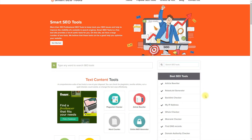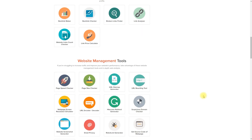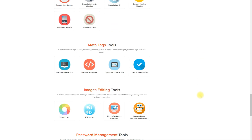SEO can be a real headache for many business owners — it often requires a lot of time, effort, and resources to get your website ranking high on search engines. But with Smart SEO, you can streamline the whole process and drive more traffic to your store, and it's totally free. This Shopify app automates your SEO optimization: it automatically generates meta text and alt text, fixes broken links, and keeps your sitemap in top shape for Google. All you have to do is pick a template and Smart SEO handles the rest.